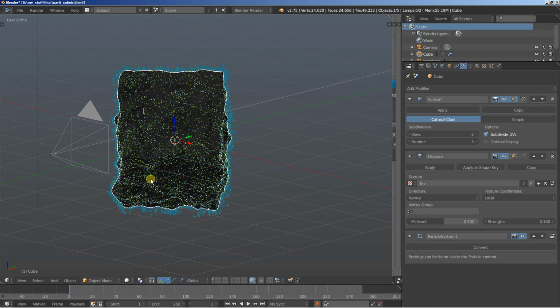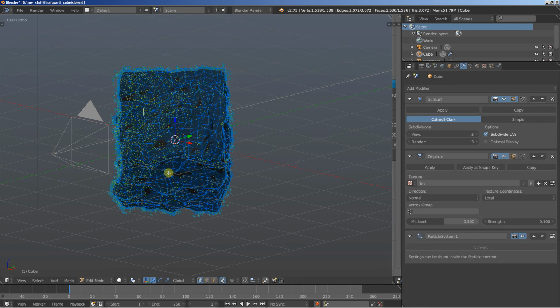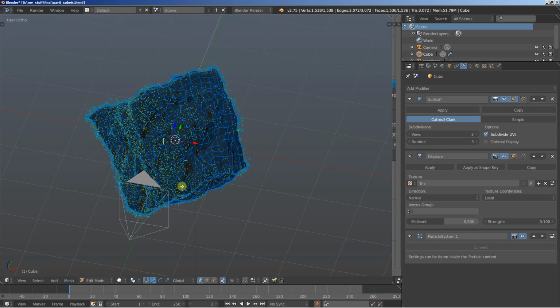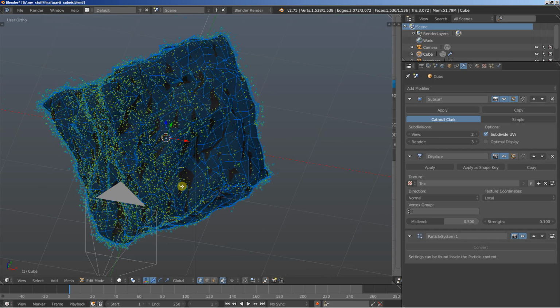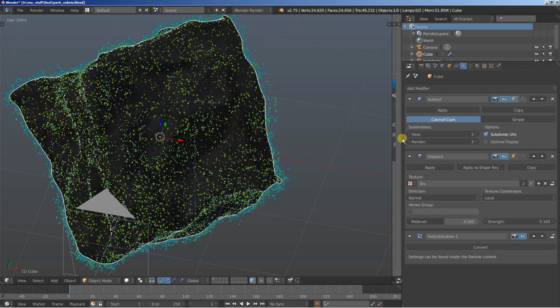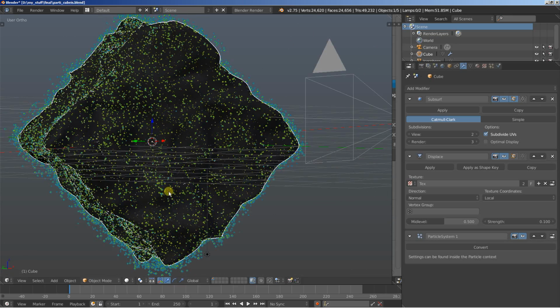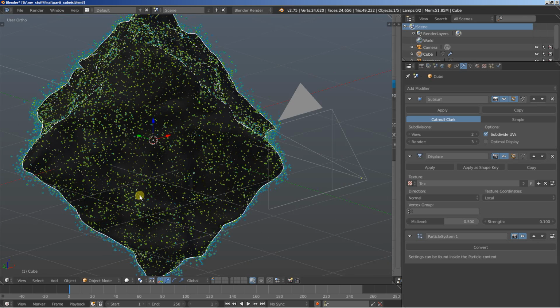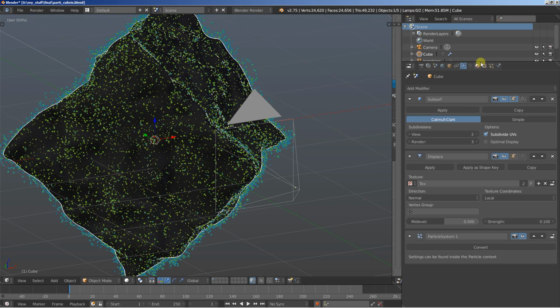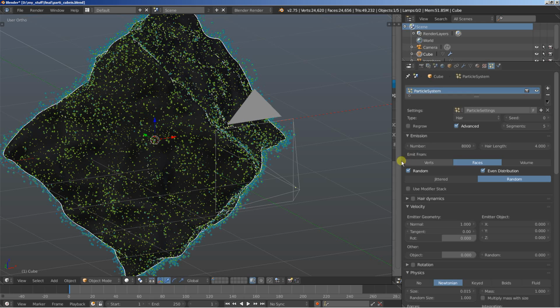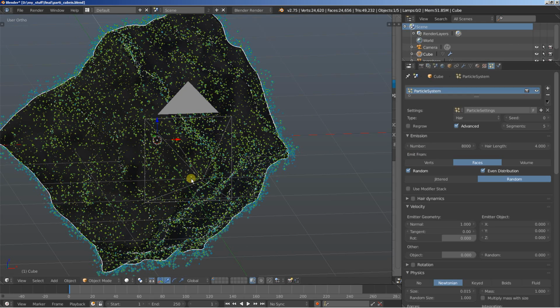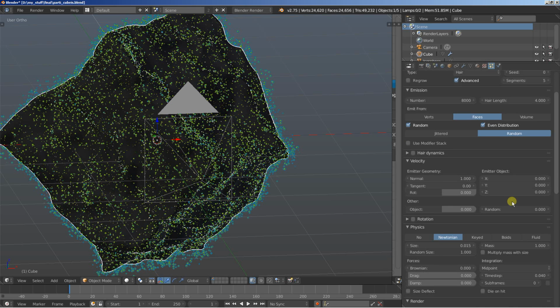I'm hitting the tab key to switch from object to edit mode, and this cube is subdivided a lot. And then uses a Subsurf modifier, and then some displace to create the nice surface on the object. And then the cube uses a particle system with quite a few particles. Particles are put on the faces of the object, and you can see the particle settings here.